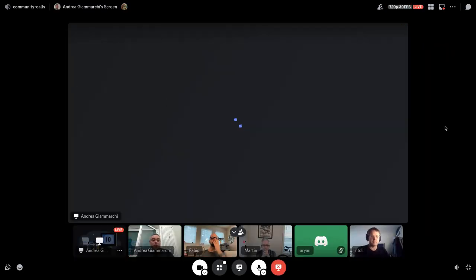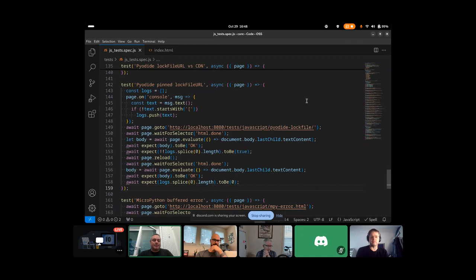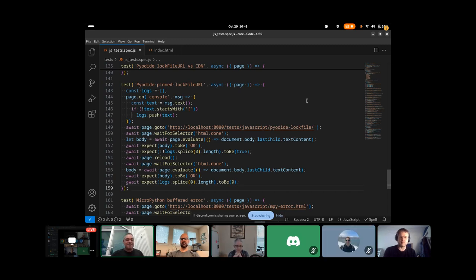Better IndexedDB tests plus index URLs. Hopefully it's gonna be quick, unless a lot of questions are asked. So, the first thing was, I've probably been a bit lazy. The reason I wrote a lot of manual tests is because I wanted to check my dev tool tab and see that stuff is working. At the same time, there are better ways to do that: integration tests, and people expect us to have better integration tests too.